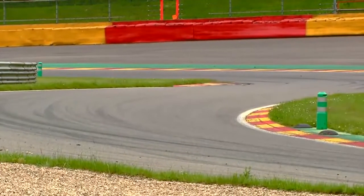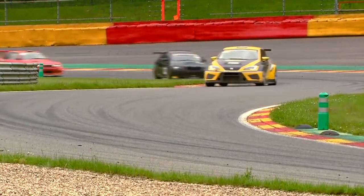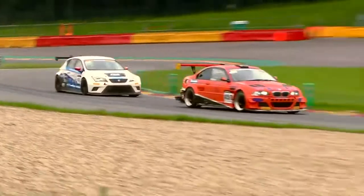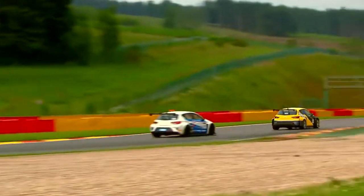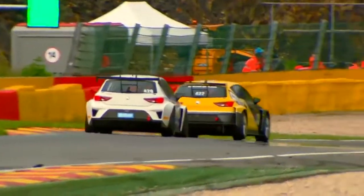Despite all that battling, the leaders are not far away. Art Jan Ringelberg must have a good view of the tail end of the Seca on most of the lap, and that's just encouragement for all these guys. Ben Scrivens in the Ginetta is now ahead of Danny Wagmans, with Dan Stringfellow in the Supersport cars behind, then the two Seats — the yellow and grey car of Art Jan Ringelberg just ahead of Martin de Klein.